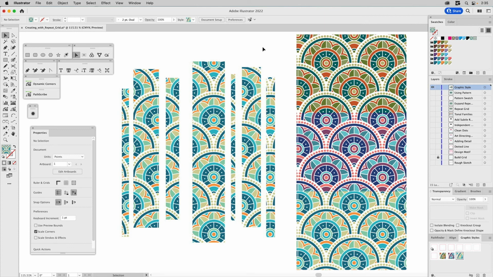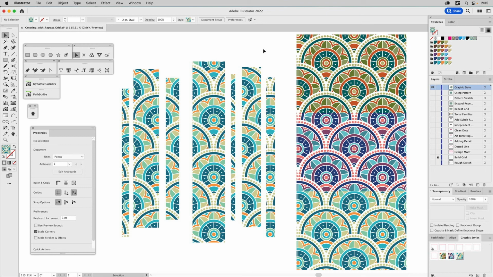So if you learn how to create things from scratch, you don't have to depend on features that Adobe kind of half bakes and doesn't make fully usable. So I really hope Adobe changes their history of releasing new features that are, like I said, half-baked. And the repeat grid functionality is one of them, unfortunately. It's great for mocking it up. If you want to mock something up, it works great for that, but not so great if you need to use it with ease as a design resource moving forward.